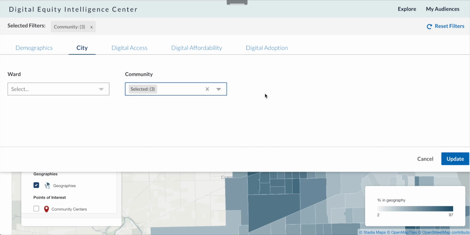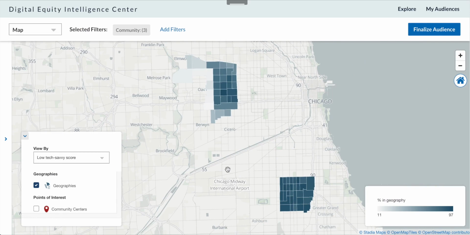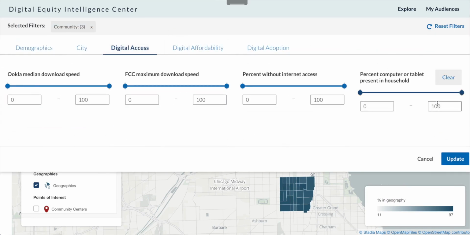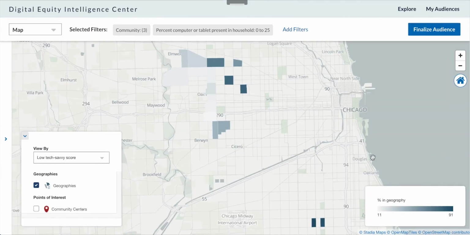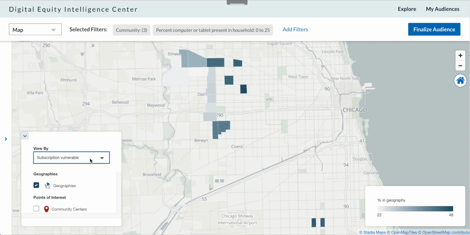And let's say the city partners with Google, for example, and they're able to hand out Chromebooks to families that need them the most. We can quickly filter for the areas that have the lowest percentage of households that have a laptop or tablet at home. We can view this target audience now by subscription vulnerability, just by toggling the shading. And we can look to see how many of those households need support for digital literacy classes or trainings by viewing the shading by tech savviness. In this way, we can layer data about our audience to understand not just where the need is, but what kind of help our community may need the most.